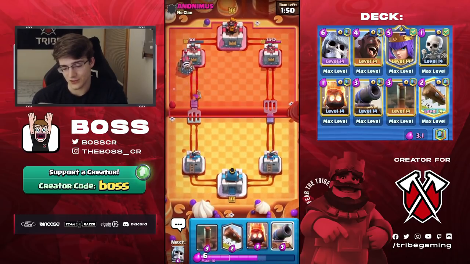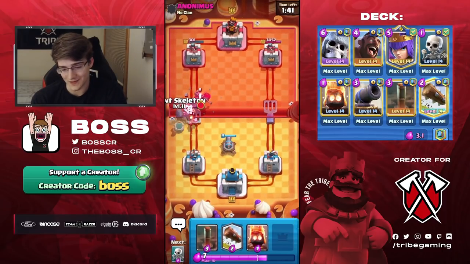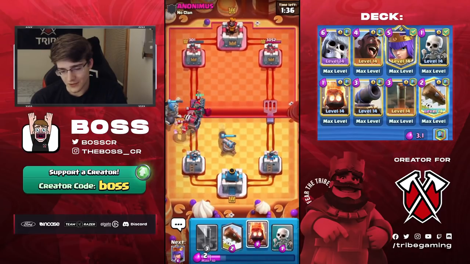We got a lot of damage there, so now we just have to defend. If we defend this push, we probably win the game. So we can just set up a cannon here. Okay, Valkyrie, wow, what in the world is this deck? He's got Knight and Valkyrie in the same. He actually shoved the Sparky to the right, though.